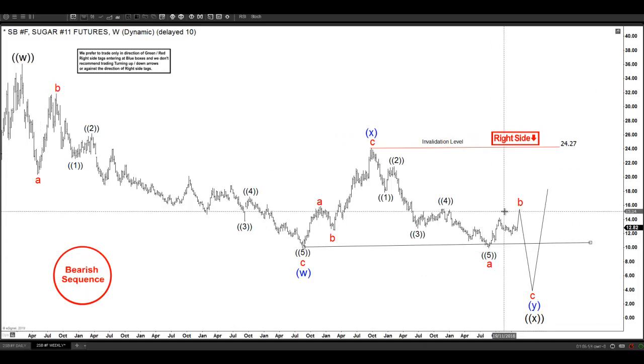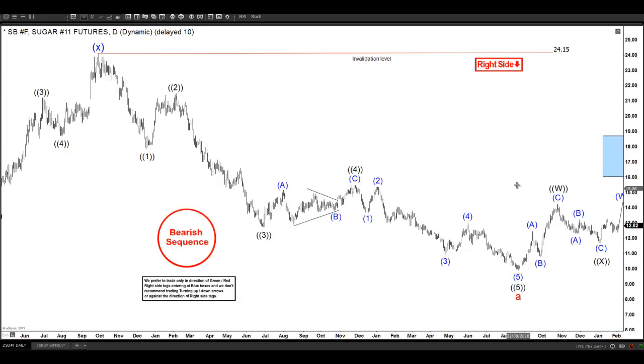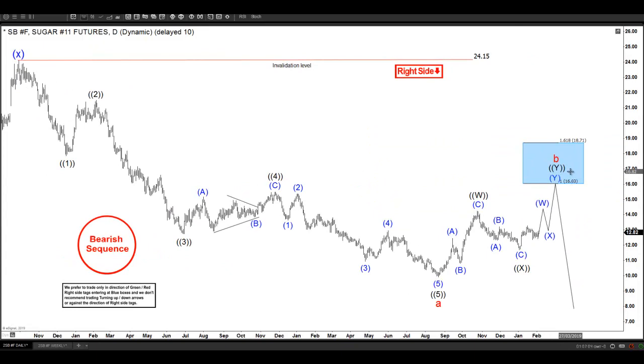So due to which it can still do seven swings up. Currently we only got three swings up, and if you do end up doing seven swings within this B wave, then we would be looking at this area that we have highlighted with the blue box. The blue boxes on our charts are basically high frequency areas, and you have a very high probability, about 80-85%, that you would get at least a three-wave reaction from that blue box.